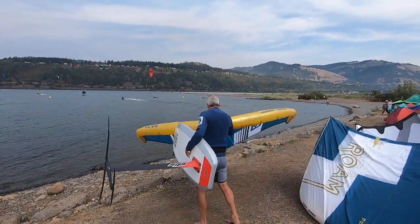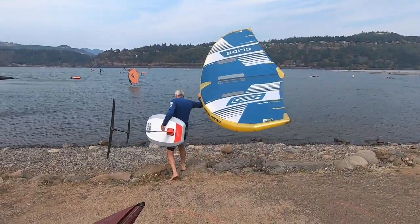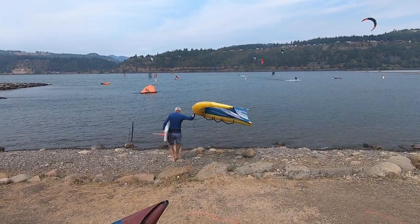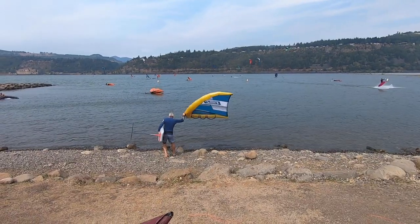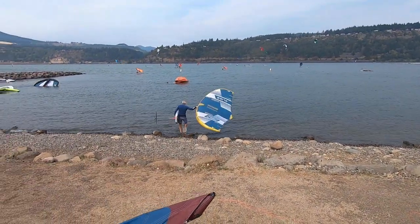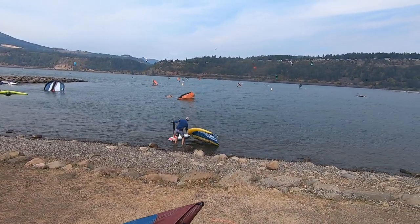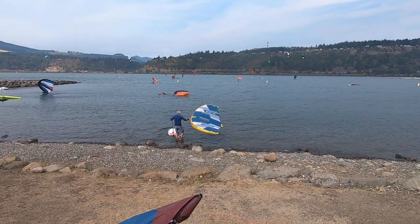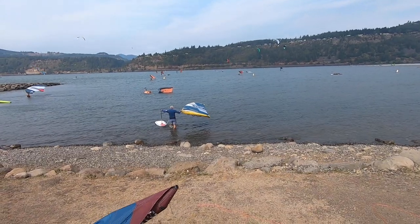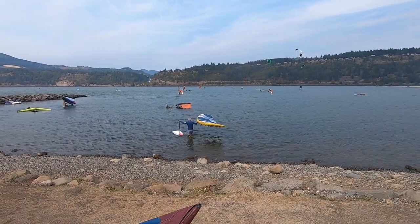Light wind winging — it helps with the swing weight. The power delivery is smooth. The notable differences are the weight factor and the narrower strut. You can do amazing things with that fabric. Pump them up to 12, 14 PSI, but 8 PSI even works good. They're so rigid and so light. It's a real changer with the wings.